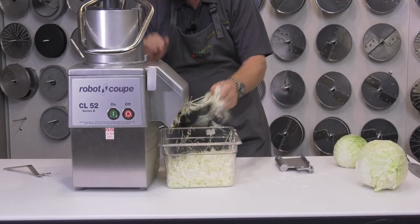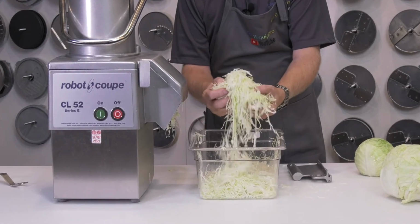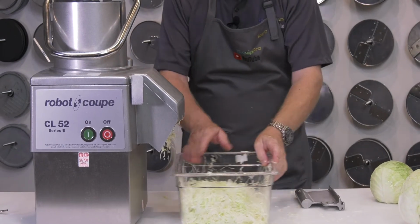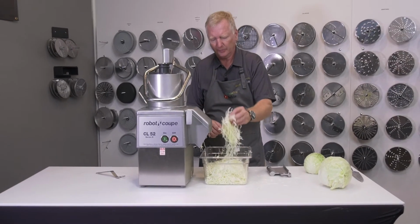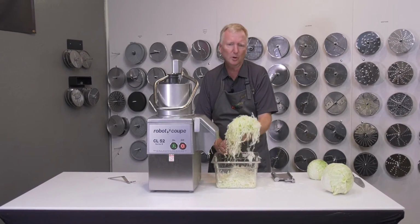Okay, this is 3 millimeter, very fine. Now take a look at that. Looks like lovely coleslaw, perfectly, very fine, it's perfect. You could go to a thicker slice for more robust, stronger pieces. There are 3 thicknesses less than this with Robot Coupe, so you could go even thinner. This is the 3 millimeter that comes with your machine, standard grade, beautiful coleslaw.